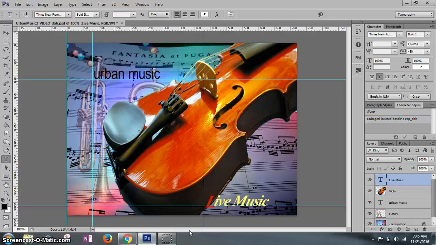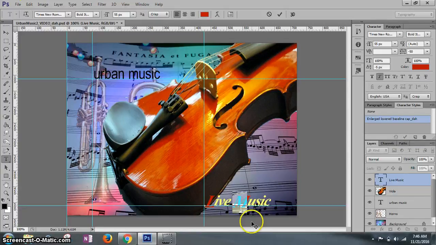Alright, so I was hyped, but something went wrong. What I'm going to do is select the M in music, make sure we have our enlarged lower baseline cap, and what I want to do now is you're going to click the enlarged lower baseline cap. Now this is forcing it, in my opinion, it's forcing it to go ahead and have another type of editing character style. If you look at the corner over here of my M selection, if that is not that bold red that we have, what you need to do is go over here and this option to the left of that checkbox says clear override. Click that clear override and then the M pops up.